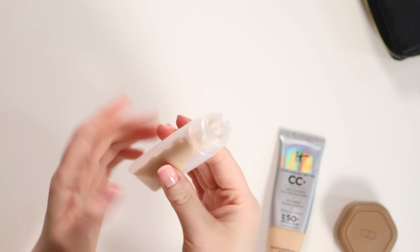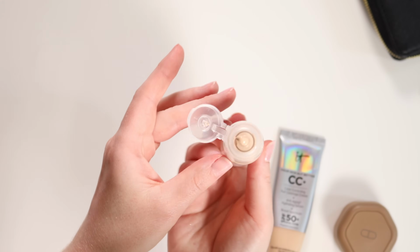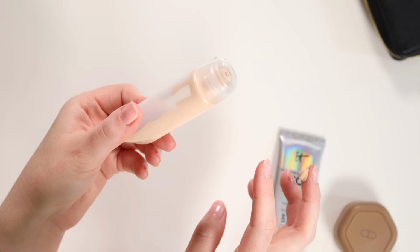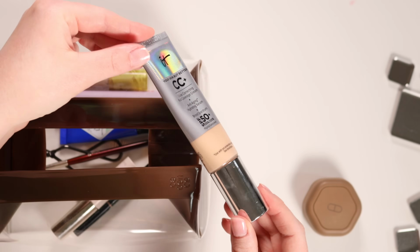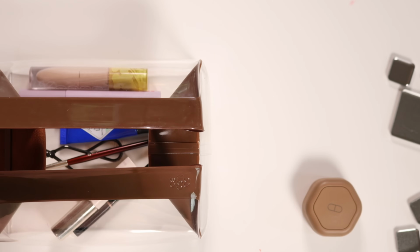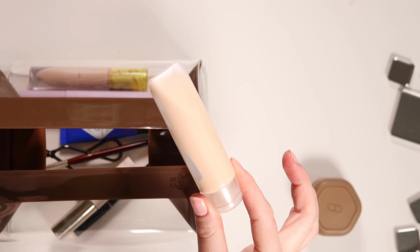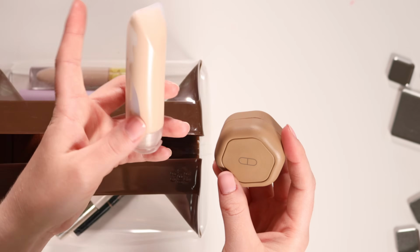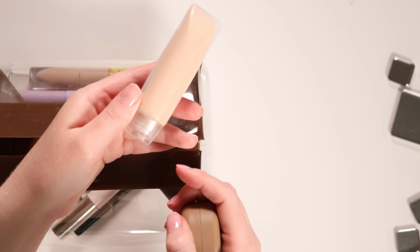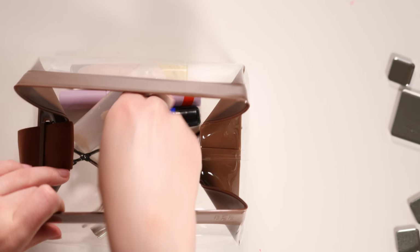This also feels really secure, so let's see if it actually wants to come out of here. Oh, yep. It definitely does. Honestly, this kind of makes me a little nervous. This is gonna be a TBD sort of thing. So will this end up still coming as is with me? Time will only tell, but at least for now, I'm going to take the risk of having this in here. Honestly, I kind of just want to put this into one of my condensed little containers because I know that these don't leak and this is looking a little sketchy to me. So either way, that is going in, powder is going in.